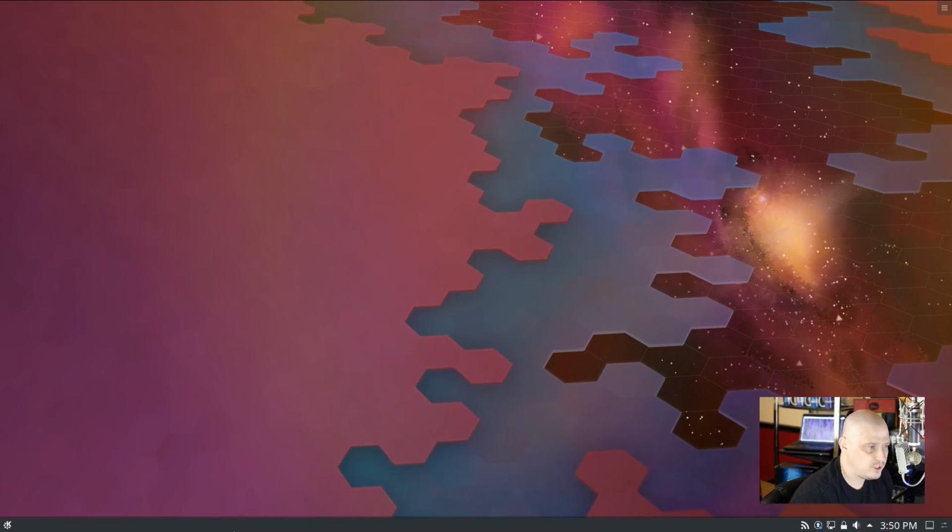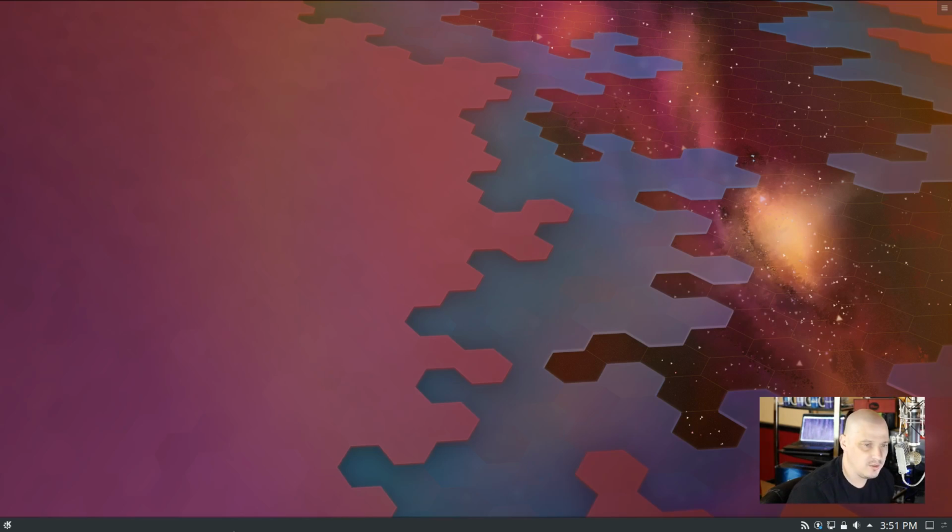Two other things worth noting for those of you that want to try Xubuntu 19.04. If you want to run a Wayland session on Xubuntu 19.04, Wayland is not installed by default like it is in Ubuntu 19.04. So you can't log into a Wayland session at the login manager, but you can install a Wayland session. You need to install the package plasma-workspace-wayland from the repos, and then you should be able to log into Wayland at your login manager.